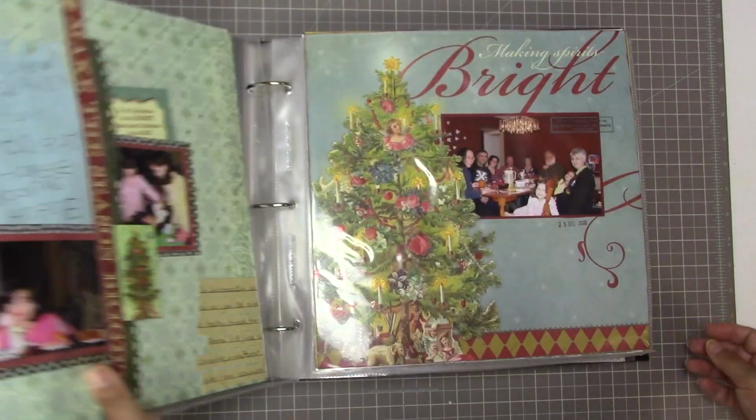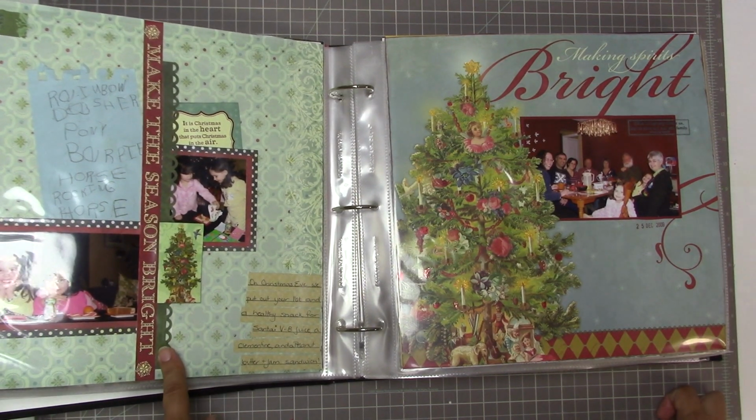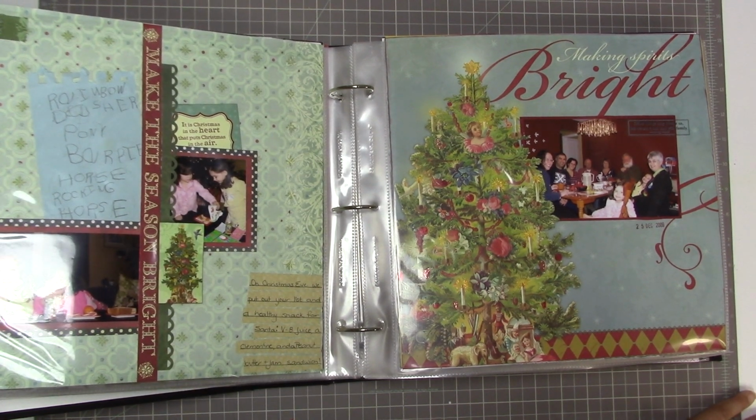That was us apple picking. We brought a photographer with us apple picking. That was before my husband was a photographer. This was not scrap lifted. This was my own design. I remember doing it. I don't love it, but it's, yeah.